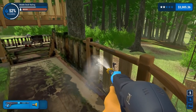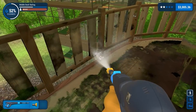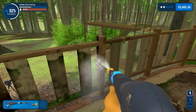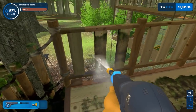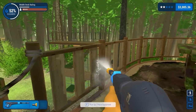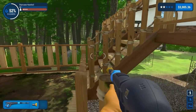I know there's been some call to use some cleaner, and I've been saving it for an unknown reason. I don't know. The cleaner's much better now. I very much like the updates to the cleaner. The fact that you can't buy loads of it is a bit strange, a bit of a requirement that I don't know is necessarily wanted. But there you are, it's a limited buy and all that. But it is a lot more effective now. But as we've seen in previous missions, it can be a little bit problematic to get everything, because even if you're spraying in and around places where you think it's 100% clean, you work to the other side and, oh look, it's not clean anymore.